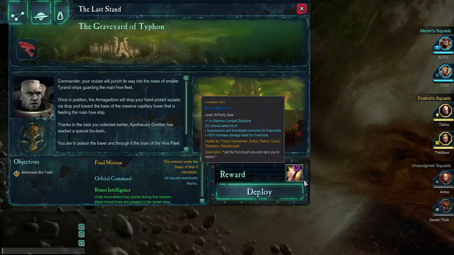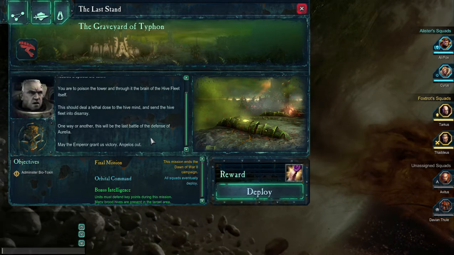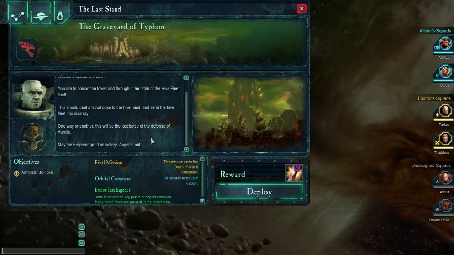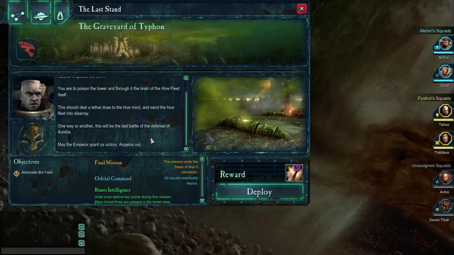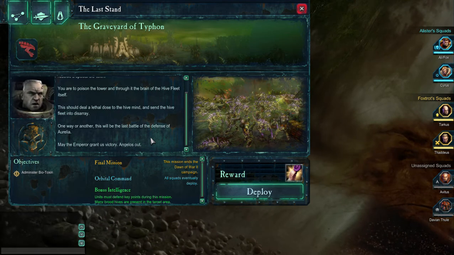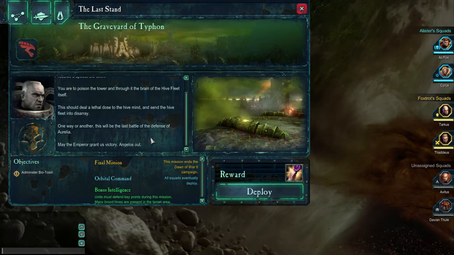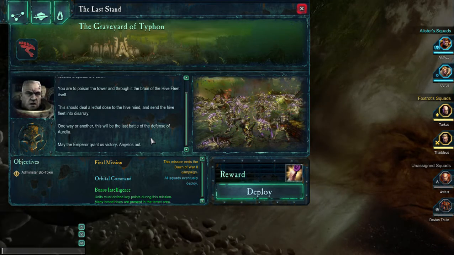Commander, your cruiser will punch its way into the mass of smaller Tyranid ships guarding the main High Fleet. Once in position, the Armageddon will drop your hand-picked squad's drop pod toward the base of the massive capillary tower that is feeding the main Hive ship. Thanks to the data you collected earlier, Apothecary Gordian has readied a special biotoxin. You are to poison the tower, and through it, the brain of the Hive Fleet itself. This should deal a lethal dose to the Hive Mind and send the Hive Fleet into disarray. One way or another, this will be the last battle of the defense of Aurelia. May the Emperor grant us victory. Angelos out.